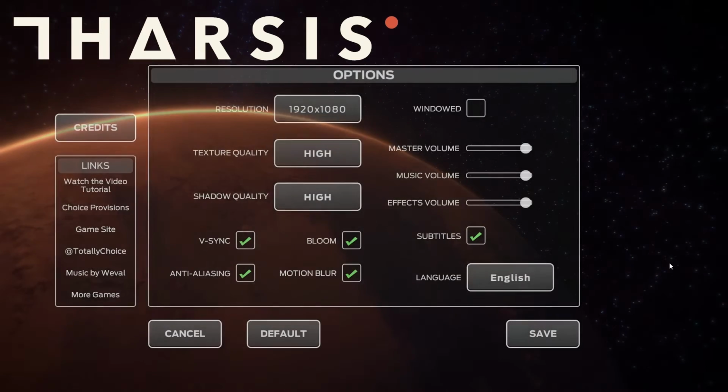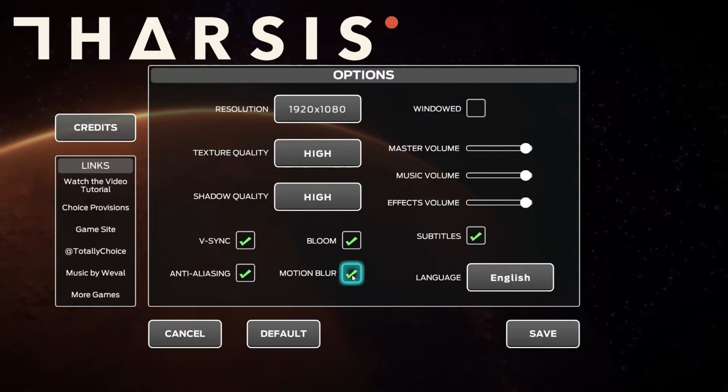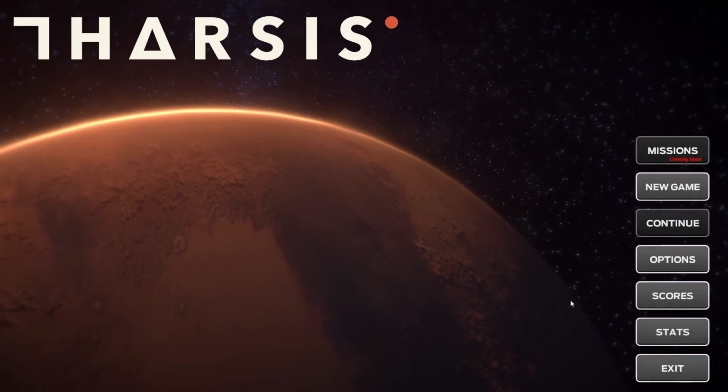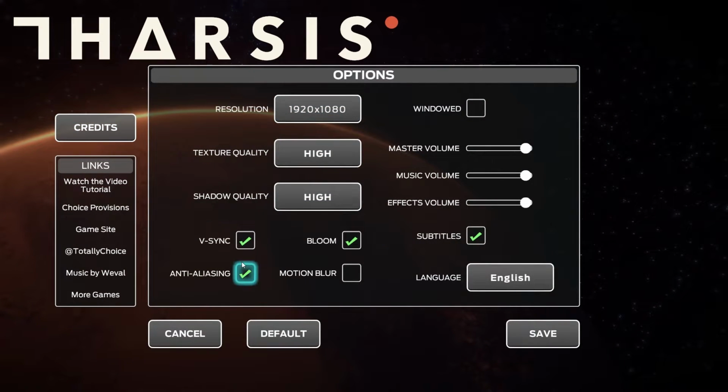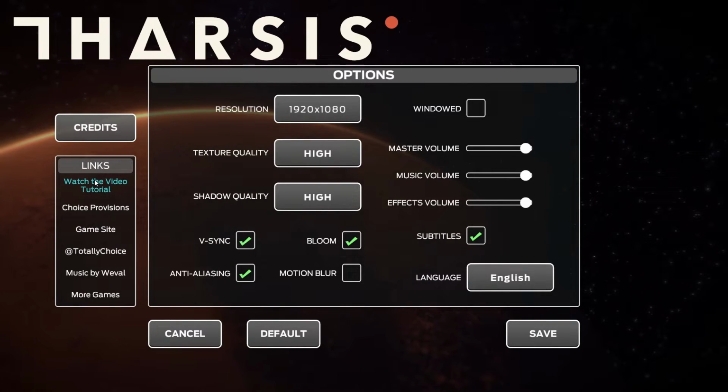Anyway, quickly want to show you guys the options. There is quite a lot of them. Master, music and effects are all quite nicely put about. You've got bloom, motion blur. I'm just going to quickly turn that off. I didn't realise that was on. But you've got VSync, anti-aliasing. You also can watch video. The video tutorial isn't actually a video tutorial. It links you to the trailer. And then there's some information of what to do and whatnot.